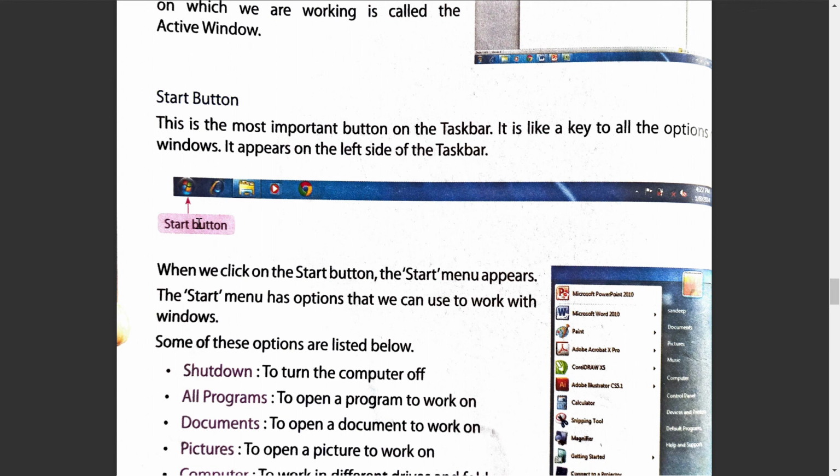And with the help of the shut down button we can switch off the computer when it is not in use. So all these buttons are present. This start button is present in the bottom left of the desktop.